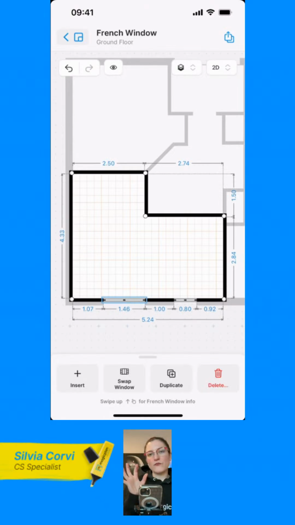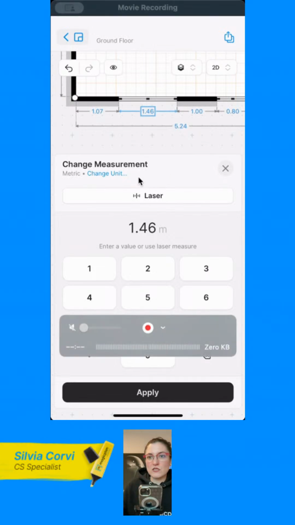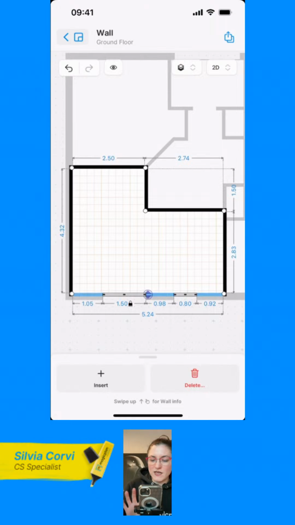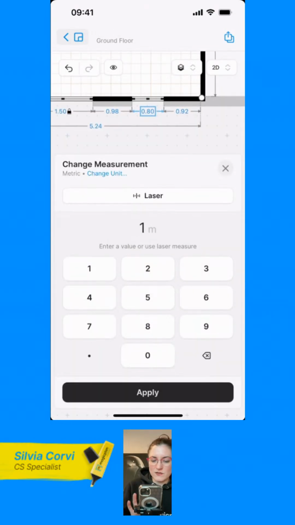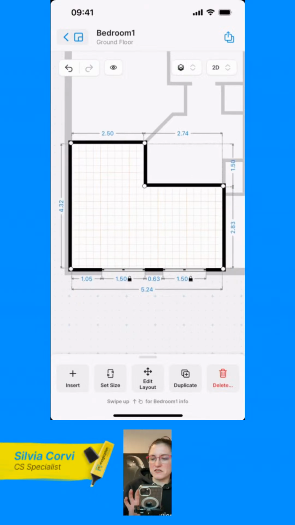If we cannot be very precise with the fingertips, you can simply tap on the blue number, and you have two options here. You can use the Bluetooth laser meter. You see here the option to connect it. I don't have one here, but we will do a live video about that at some point. So we can connect a laser, or if you know the measurement of your window, you can also type it manually. Okay, like this. And we also resize the other one. Let's do the same. Okay, perfect. We like it. Yes, it's okay.